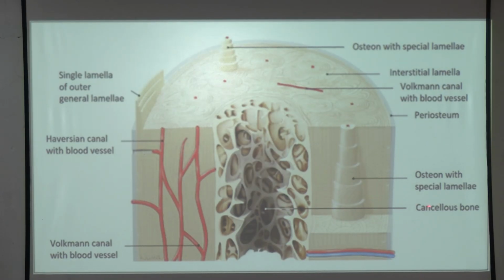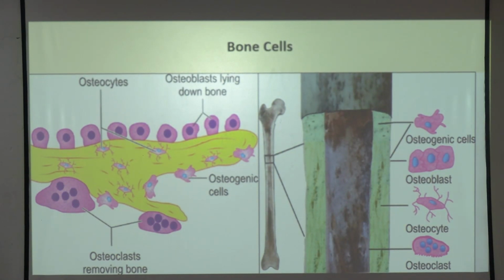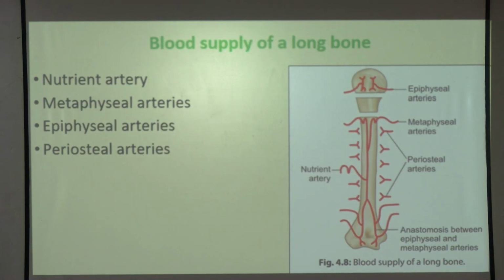Now, these osteogenic cells, osteoblasts and osteoclasts have a rest house. They settle down in the region under the covering of the bone, which we call the periosteum, or the inner layer of the periosteum. From there they migrate, do their job, and come back again to settle down or feed there. To feed these osteogenic cells in this region, we have a dedicated blood supply, known as the periosteal arteries. So these things are working like this.